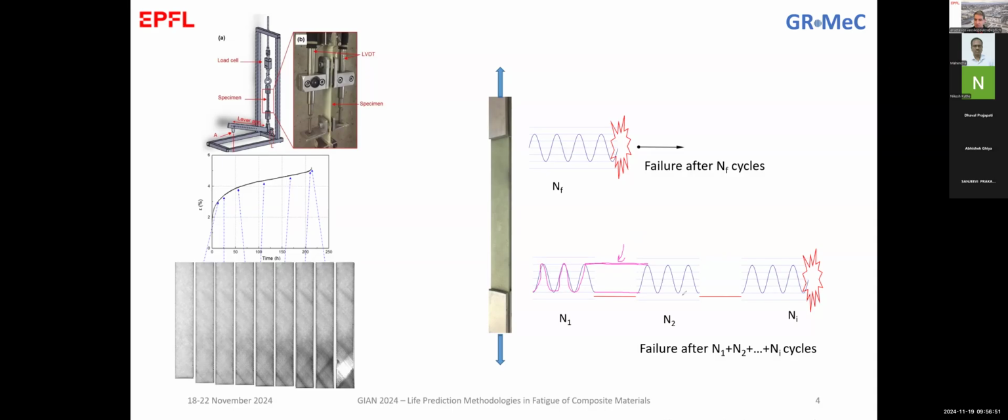So the question, or the discussion that we will open, is whether the number of cycles that we estimate when we load the material continuously equals the sum of the number of cycles that we can get if we load the material with interruptions. We discussed a bit about this yesterday, what happens with the interruptions. We mentioned that this relaxation is sometimes beneficial. We now see, with this diagram, that creep might be damaging, but it might also not be. So the question mark, what is the relation between these two values, is still there. And this is part of the discussion that will start today after analyzing the first experimental results.